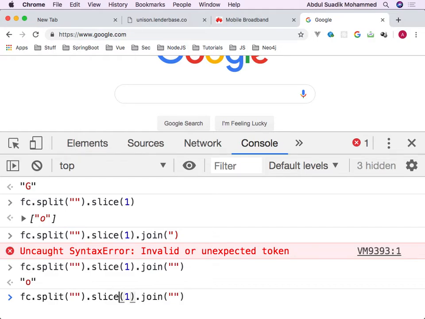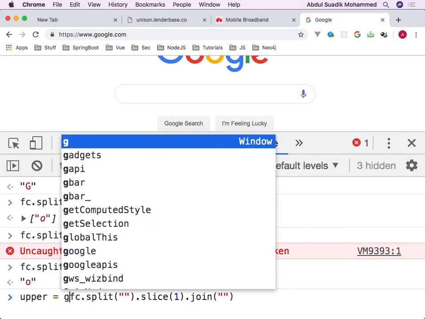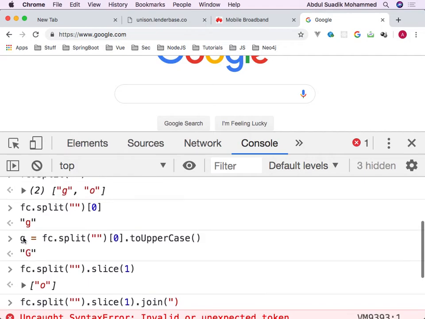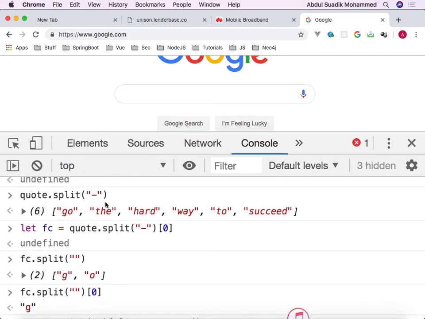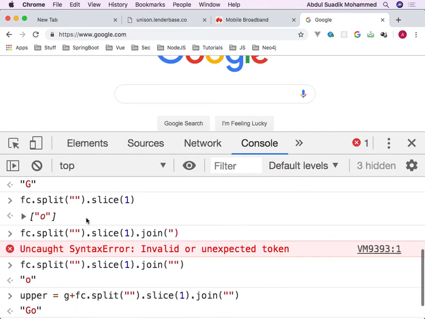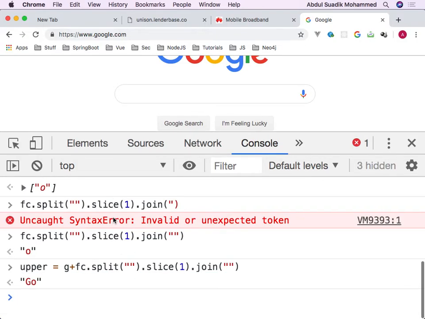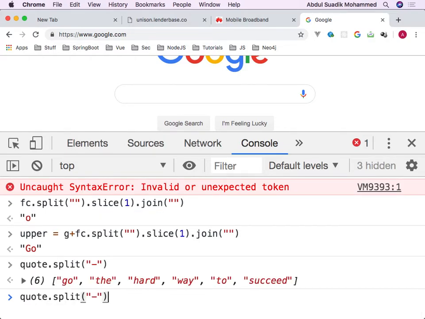So you can say that upper, right, equals to the G that we have. Now you concat with this. So we now have the go. Already we have the split here, the one that does the split. Over here, you can pick this particular function and run it here. Now we have our split. So I say this particular split, then slice.